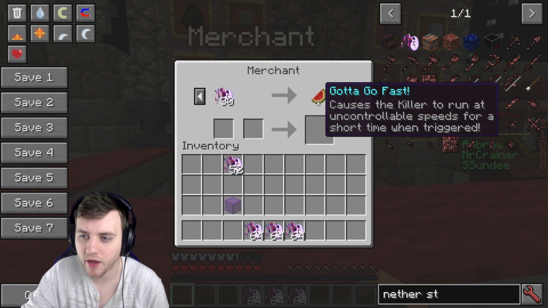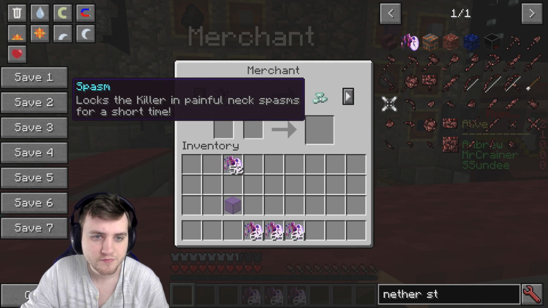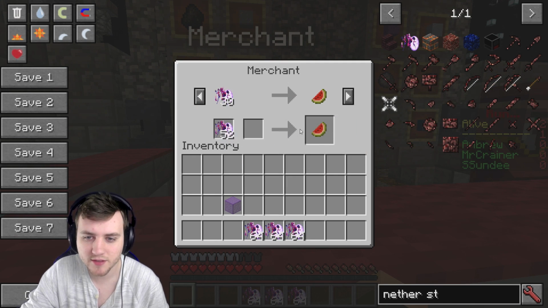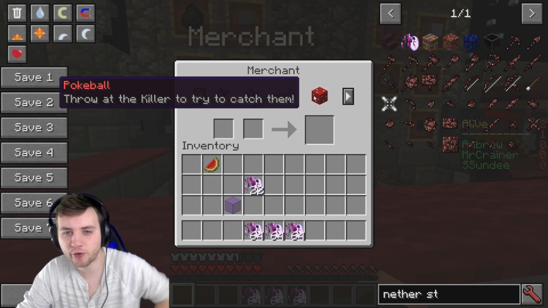Causes the killer to run at uncontrollable speeds for a short time when triggered. That's pretty cool. How much faster is that, though? Let's try that. Let's test that out. Let's get that. What else is there? And we got the Horcrux. Not this round. We're not getting the Horcrux this round.